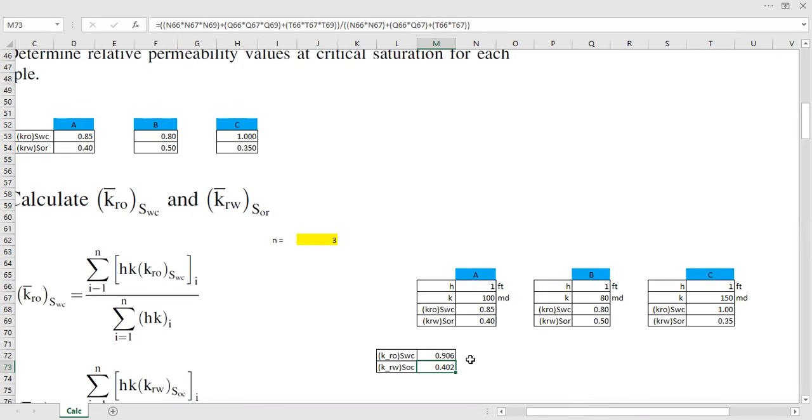Why do we need to do this? Because we want to give greater weightage factor to the core which has the highest permeability. We want to honor more the core that has greater permeability, because it's about permeability.